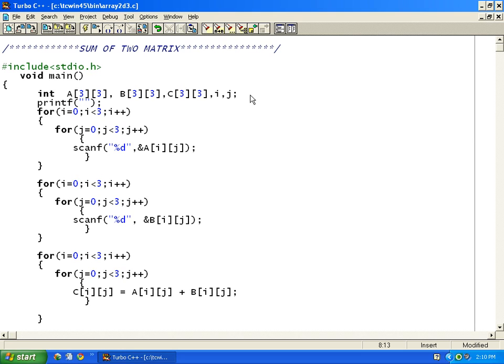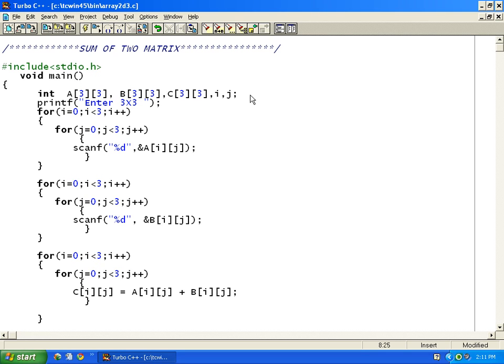Because we have written this program, we know what exactly we need to give, but if some other person wants to execute the program, he'll not be able to know what exactly the code is, because if you're giving him an executable file, he'll not be able to enter 3 cross 3. You have to mention exactly what matrix you are using. If you are taking input values dynamically, then you don't have to mention 3 cross 3.